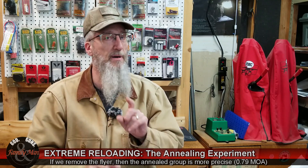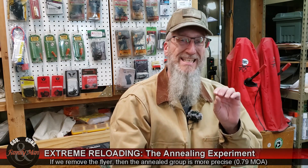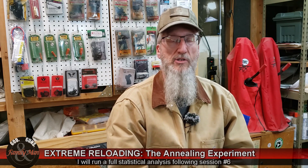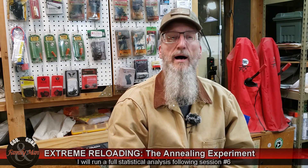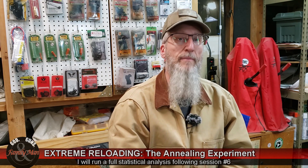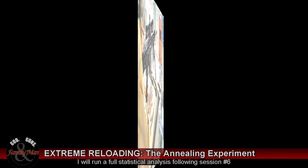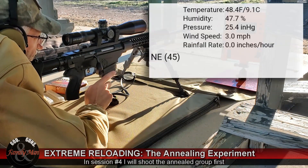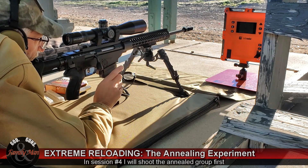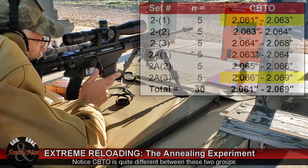Overall, I've only fired half of this whole experiment. When I look at the results so far, they're really similar, with the annealed brass being just by the numbers a little bit larger in the precision measurements — in other words, not quite as precise. Statistically, I would expect a proper statistical test to show no difference whatsoever at this point. We need to finish all 60 rounds — 30 annealed and 30 unannealed. I'm heading back out to the range to shoot session number four, shooting the annealed brass first today. 200 yards.